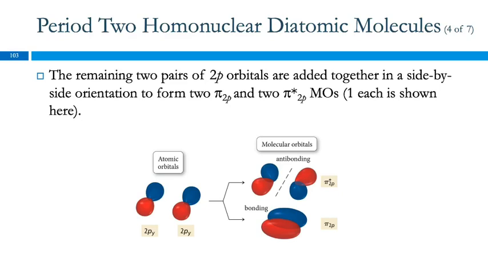I'm stuck on paper. I gotta get over that. So what about when these things combine? Well, if these combine in phase, we get a big red part here and a big blue part back there. And again, this promotes electrons being between the nuclei. If we subtract them or add them out of phase, then we get something like this, where now the electron density is away from the nuclei, and it does not promote bonding.